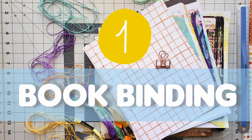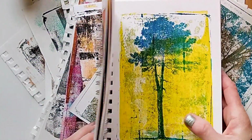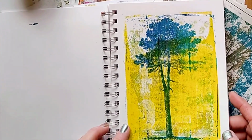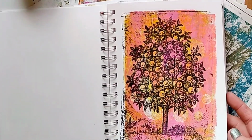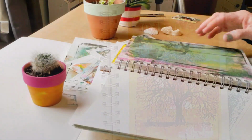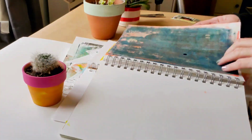Number 1, book binding. So yeah, you can definitely print inside your journal or sketchbook to start with. And this way, of course, you'll avoid having loose prints all over the place. But today we are talking about loose prints and what to do with them.